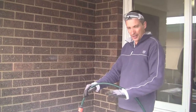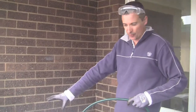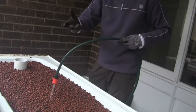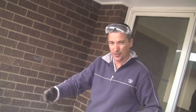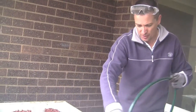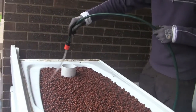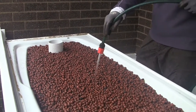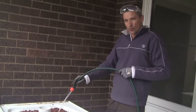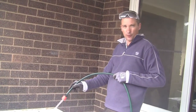We've got the hydroton in the bathtub now. We haven't got all the plumbing fixed up yet, but we do have the auto siphon in obviously. We're just giving this a wash off — you'll find that during storage and transportation there's quite a bit of residue coming off the hydroton, and we just want to wash that off so it doesn't dirty things up too much for our fish. We'll run the hose through for probably two or three cycles until the water clears up a bit, then hook up our pump and add our fish. Pretty simple, straightforward process.